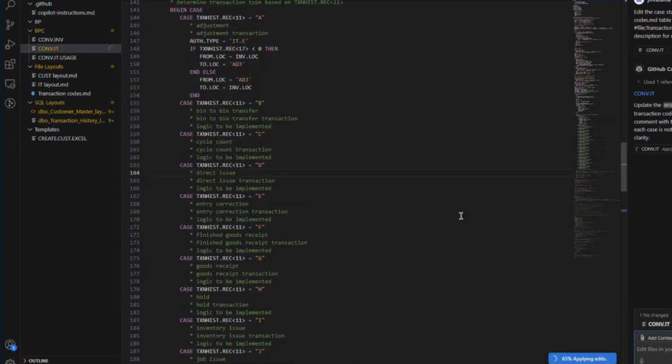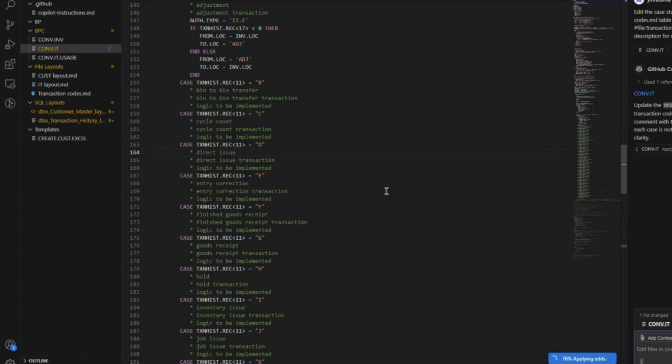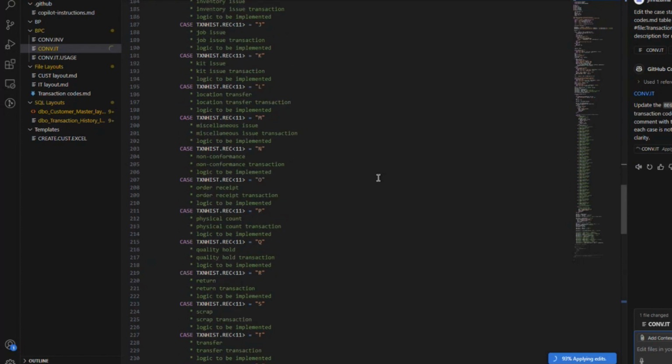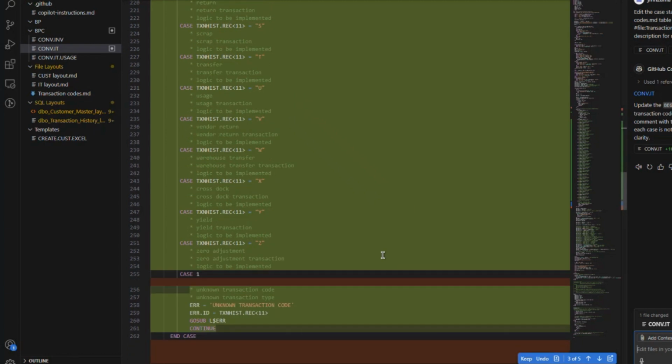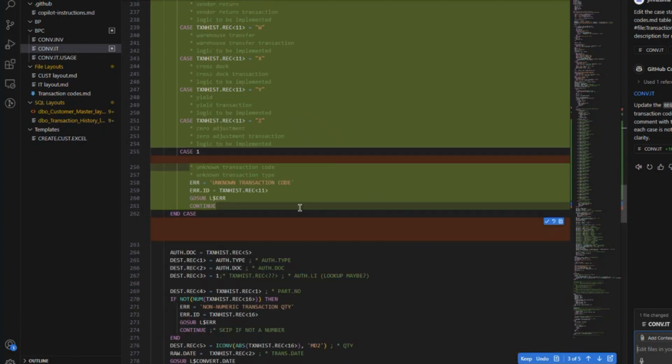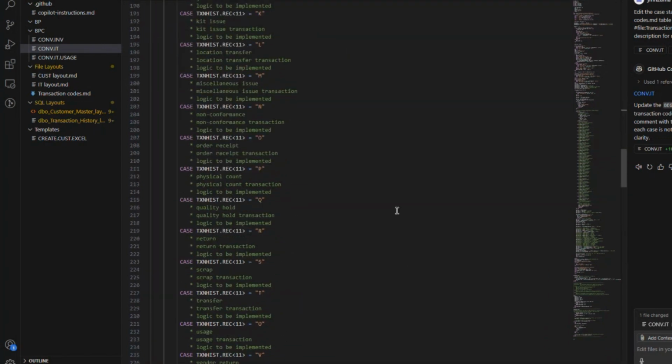So it just went through and it just added in all. Now you could be a Neanderthal and you could sit there and copy paste that in there over and over again if you want to, but there's a lot less error prone. You still got to double check AI's work all the time. But what's really cool about this is see down here at the bottom, this case else, I just left that blank, but it knew to fill it in with my normal error check to call my subroutine down there. So hang on, let me say keep on this.